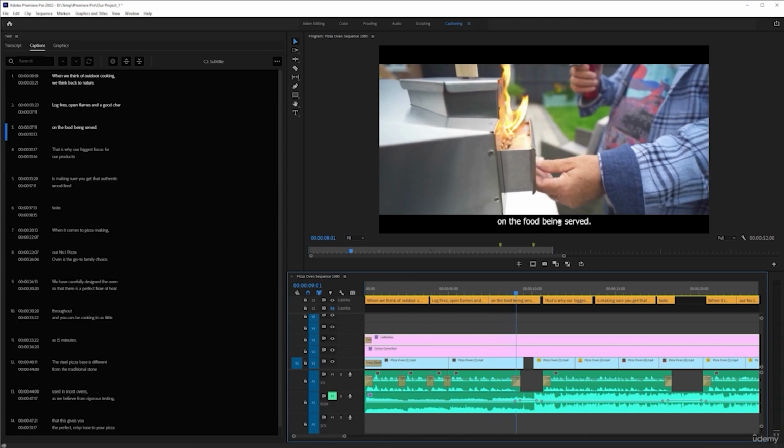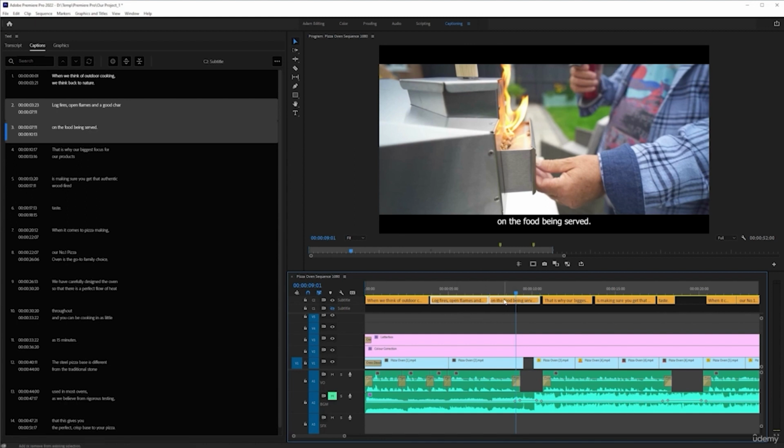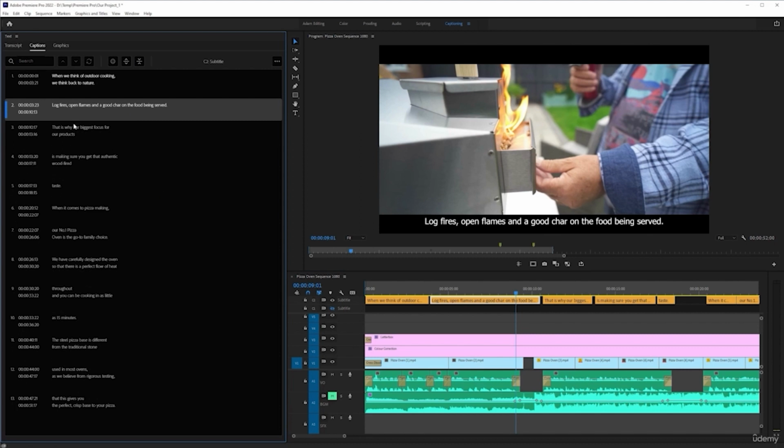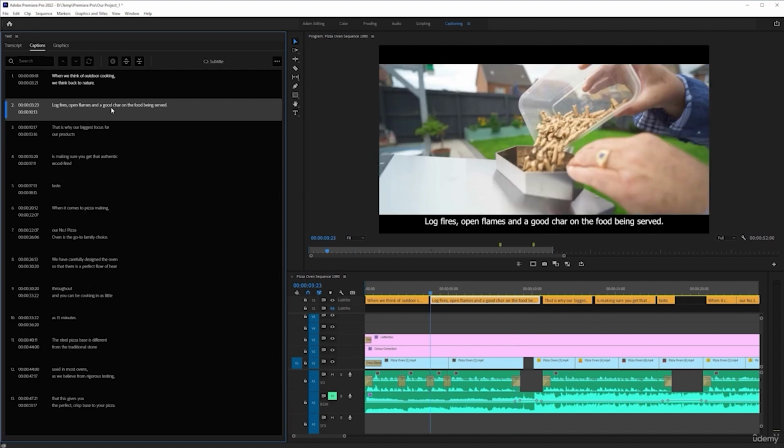Okay, so I personally don't necessarily want those two to be separated. So what we can do is, as you can see, this has created all our captions as graphics. So I'm going to select this one, hold down Shift and select this one. As you can see over here, these two are now selected. And what we can do is we can either merge or split. So we don't want to split, so let's merge the captions, and all of a sudden we have them all on the same caption, however all on the same line.